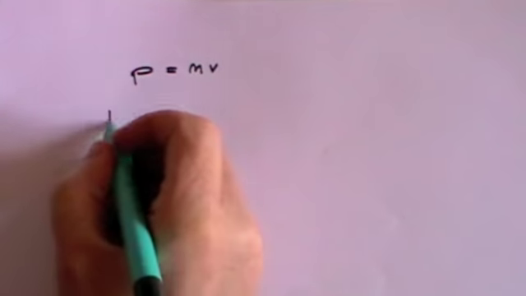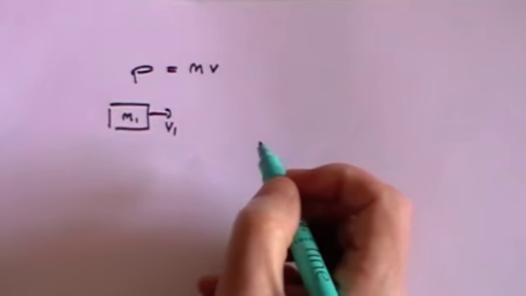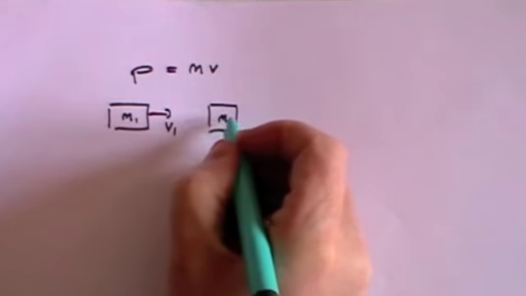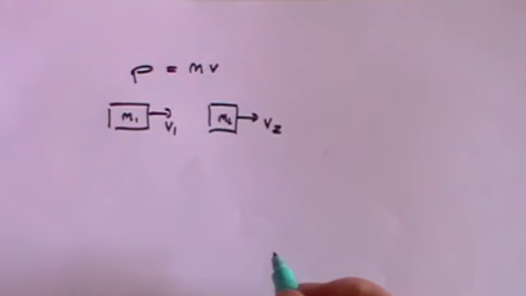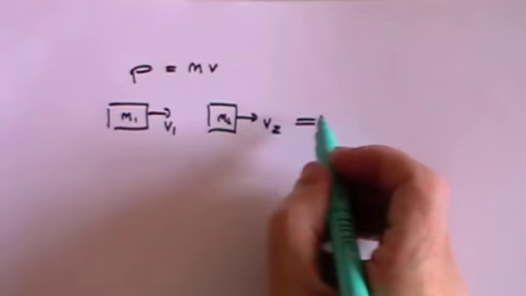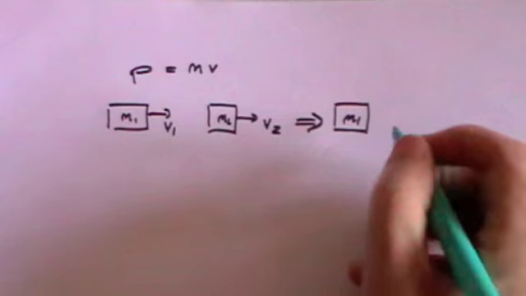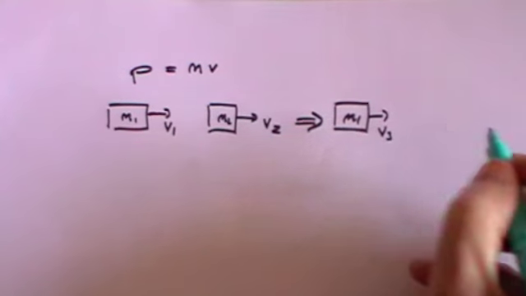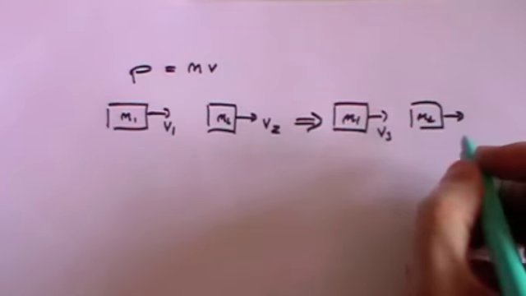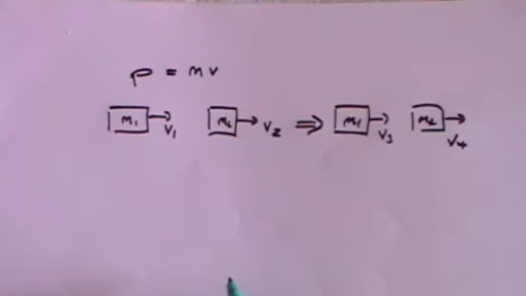So in 1 dimension, if you have a mass of m1 travelling at velocity v1, and it catches up with and collides with a mass of m2 which is travelling at v2. In other words, v1 is greater than v2, so that m1 catches it up and hits it. And after the collision, m1 now travels at a new velocity v3, and the mass m2 now travels at a new velocity v4. And you'll notice that they are all in 1 dimension, which is why we talk about momentum in 1 dimension.